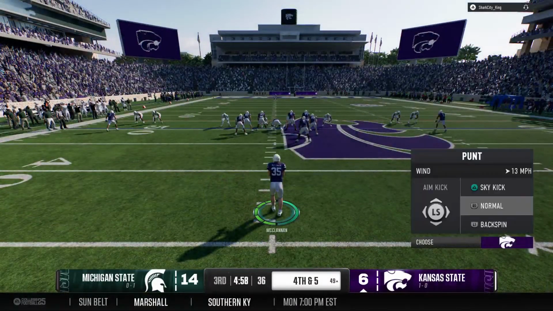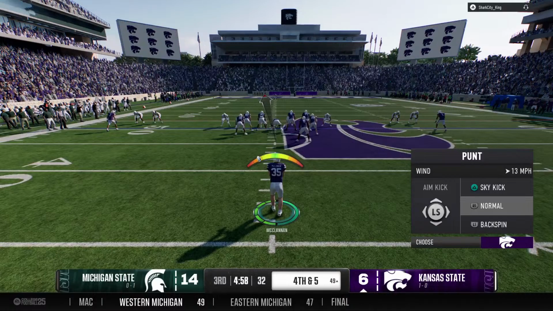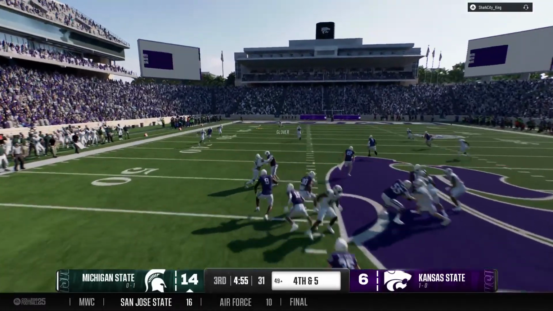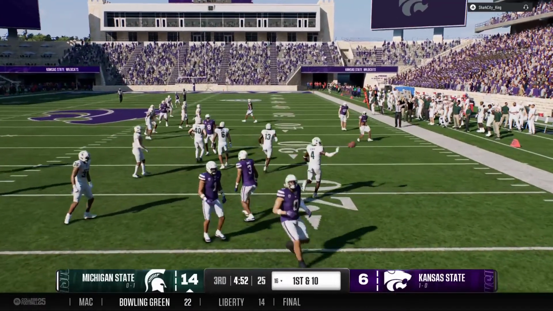This is a point where you just got to be able to focus. And the critical down and distances in this game, like that third down right there, when it's a good throw, you got to make the catch. You've got to be able to make that play. He'll call for the fair catch here.